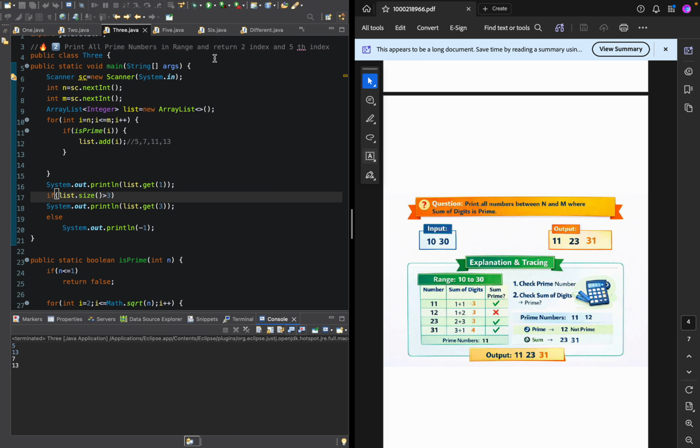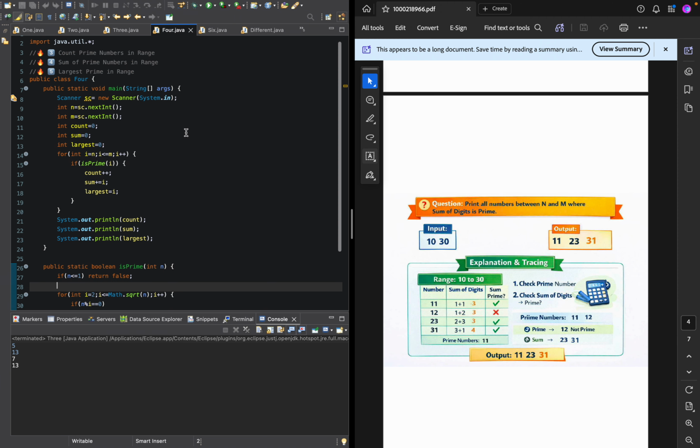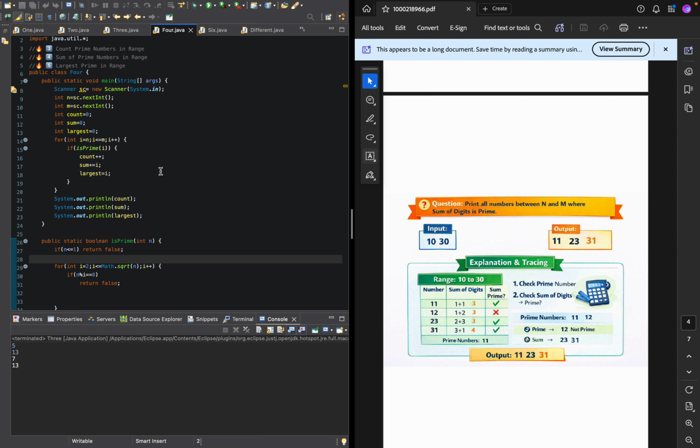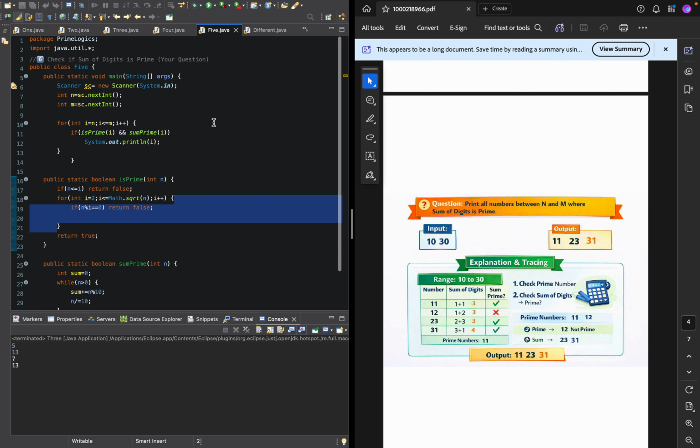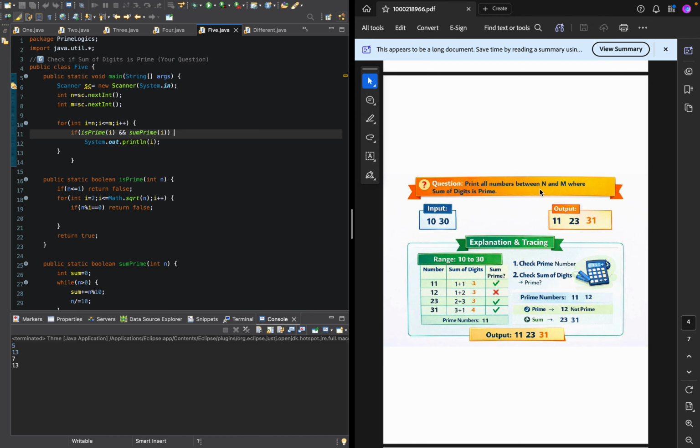Here we will get something a little different. We have taken many elements; print all numbers. One second, wait a second. Okay, here it is. This code prints all numbers between n and m whose sum of digits is prime.